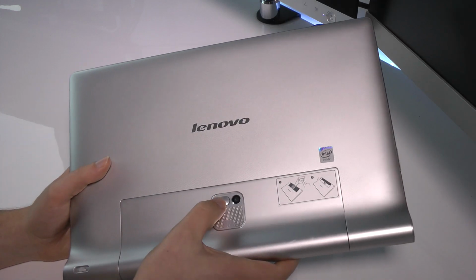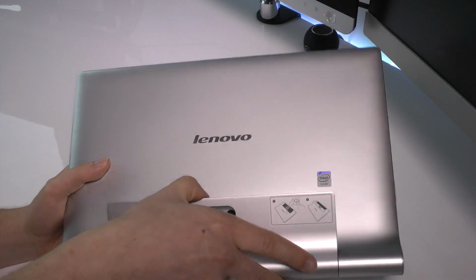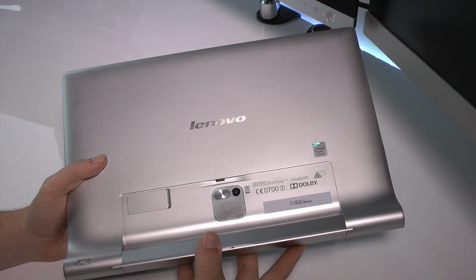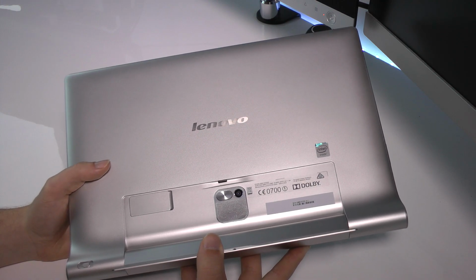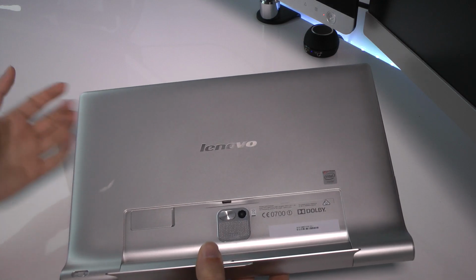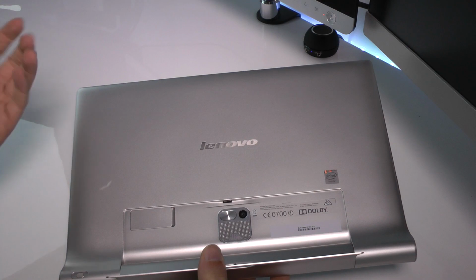And then we also have here the button to actually push out the kickstand, which is another one of my favorite features of this series. And that's also just what I really enjoyed about the 8-inch version of the Yoga tablet. The fact that you don't need a case to prop it up, or maybe a third-party stand. So it's nice that this is included.